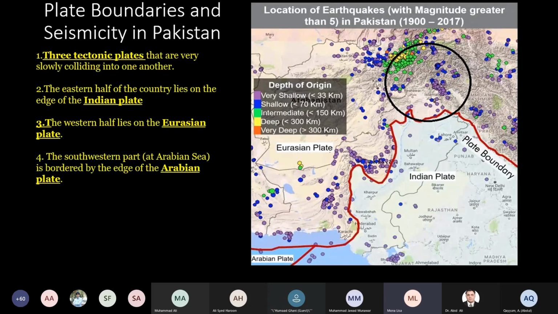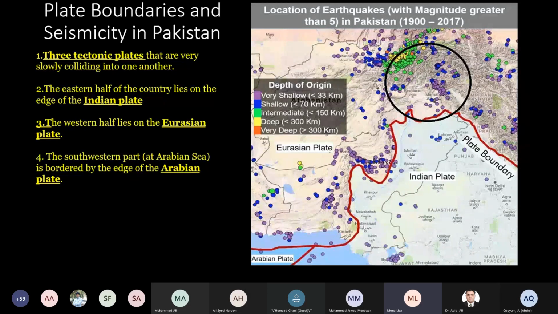Even if the earthquake magnitude is quite high, that is, even if its magnitude is more than 7 or even 8, but if its depth is greater, larger than 300 or 400 or 500 kilometer, we know that 700 kilometer is the maximum depth at which earthquake is recorded. So if we have a larger magnitude earthquake, but it is occurring at a comparatively deeper depth, then it cannot cause more damage as compared to an earthquake whose magnitude is lesser, let's say 4 or 5, but its depth is 2 kilometer or 5 kilometer. Then this earthquake can definitely be more damaging as compared to the earthquake which has the greater depth.